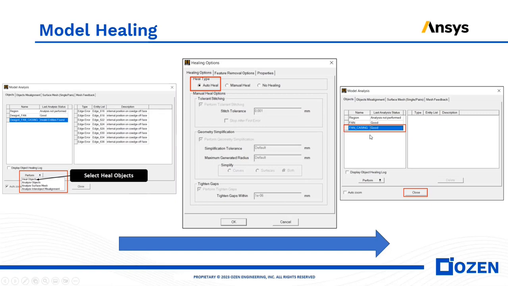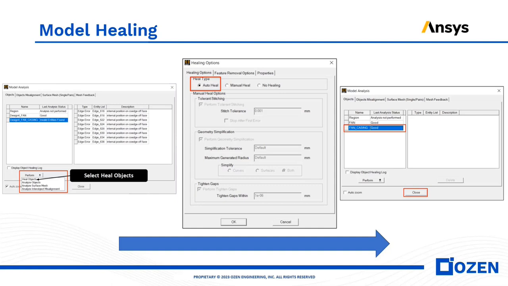And now, once we do the healing, you can see that the status changed from invalid to good. It means that now all our geometries are good for simulation purposes. And you can see this is very straightforward. It's very simple, right? We don't need to make any manual change to the geometry. The software may be able to do it for us, right? And this is one of the new things that we have in AEDT. Basically, we can try to heal and improve complex geometries directly in the software with minor manual work, right? This is one of the options, right?